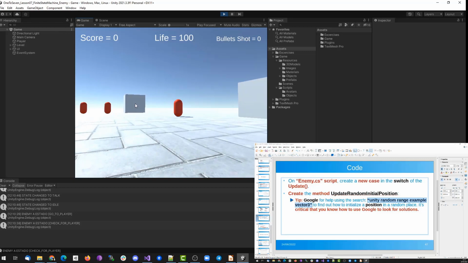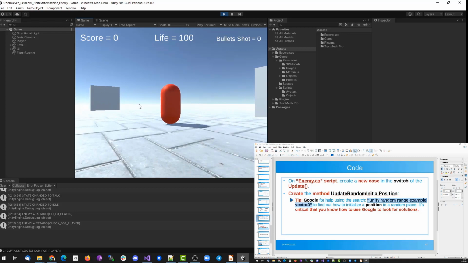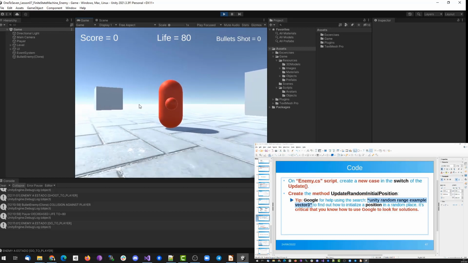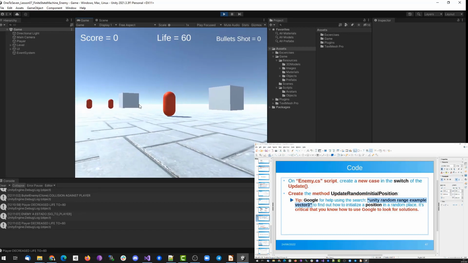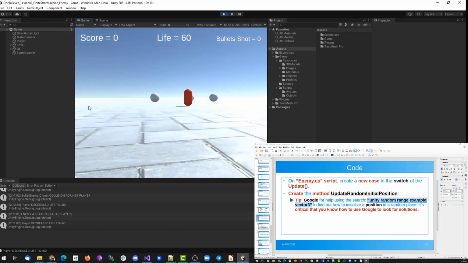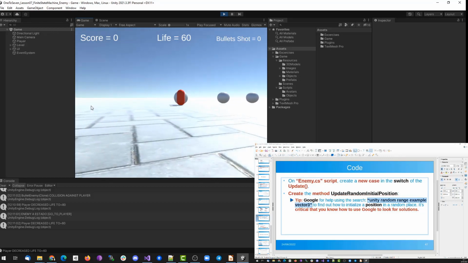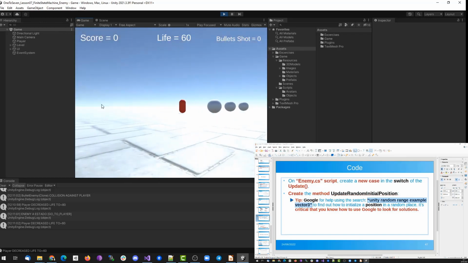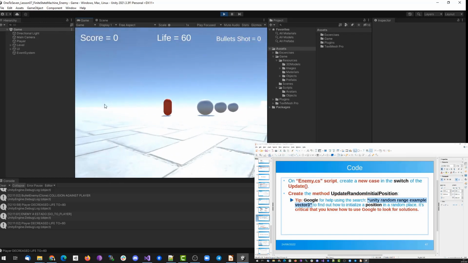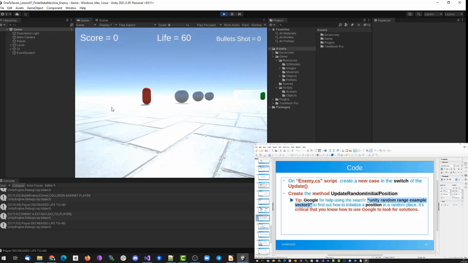Okay, let's try it again. Let's enter inside its detection range. Okay, we are inside the detection range. He is shooting right now. Okay, we are good, and we are going to leave its detection range. Let's see where it goes. Okay, so it's going somewhere else. And it has reached the new initial position. Okay, we have successfully implemented the behavior we were looking for.